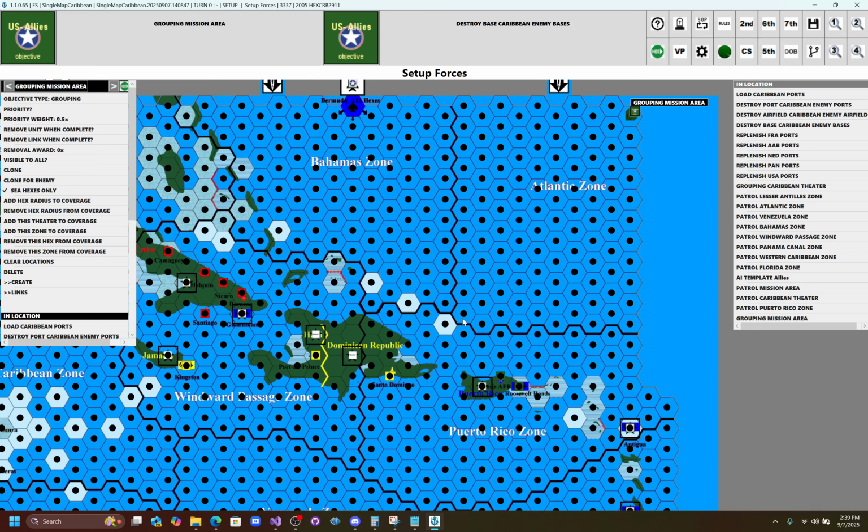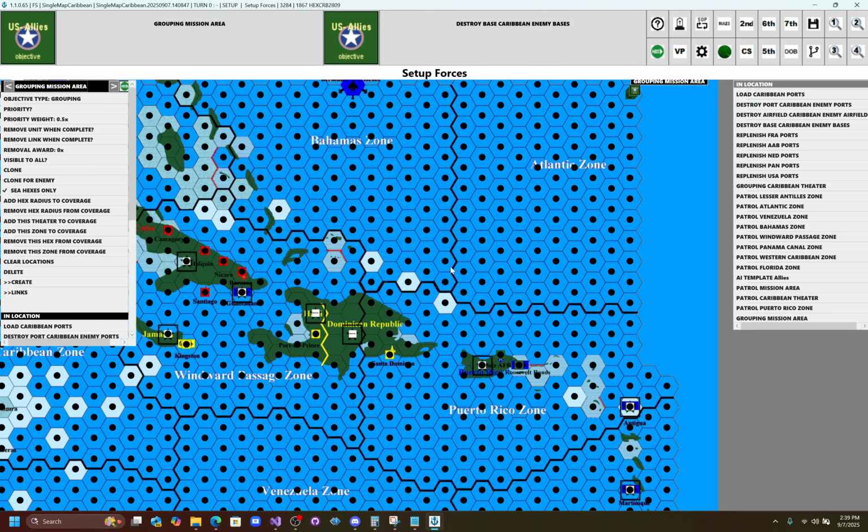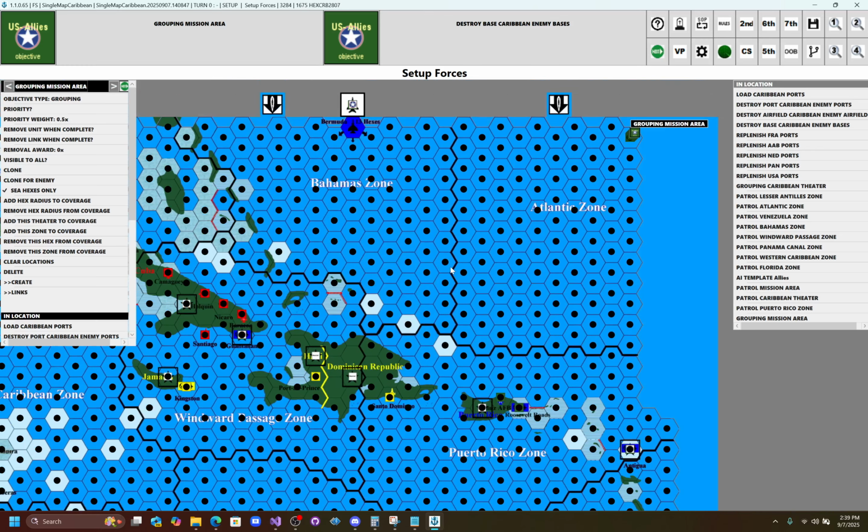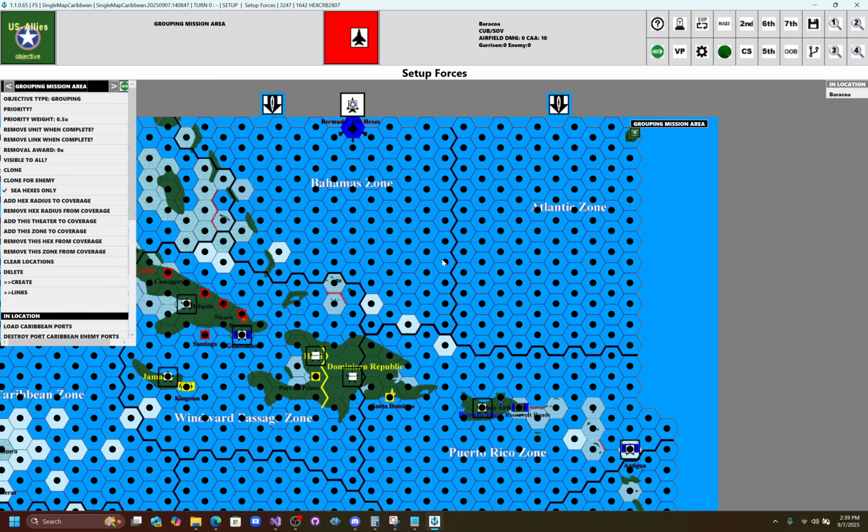So it gives some ability and you always want it, and there's really no reason to make it very specific. All you're really doing is saying, hey, if I see ships in any area on this map, I'm going to go toward it. And normally those ships will all be in a patrol zone, correct? Because that's generally the mission area that you're going to be in. So it usually doesn't make sense to make very small grouping areas.